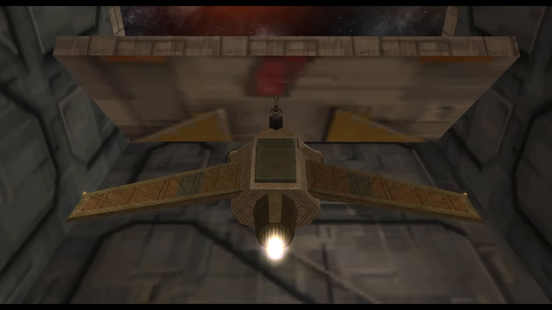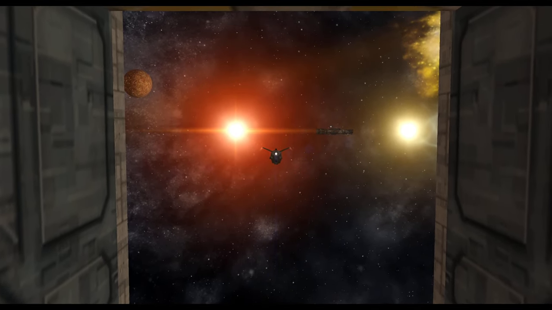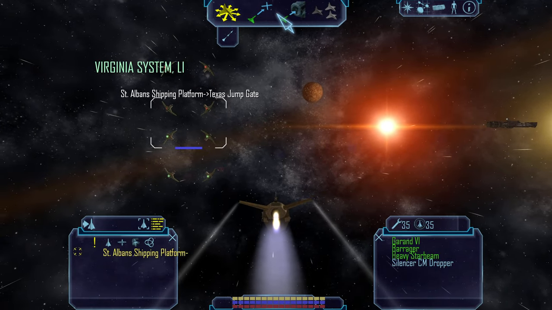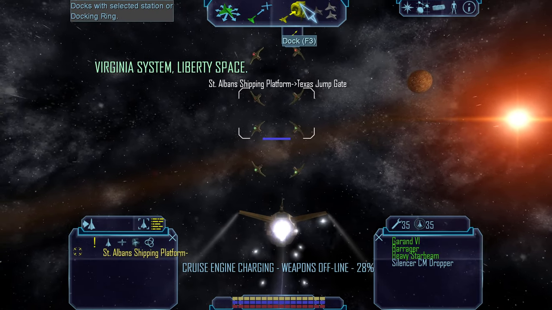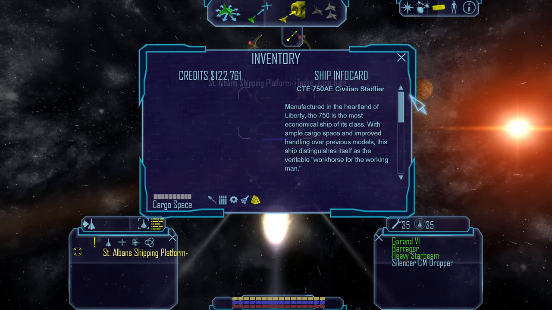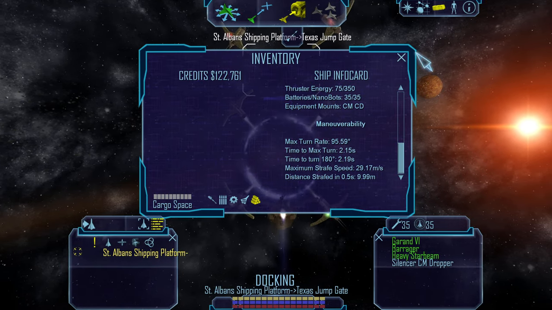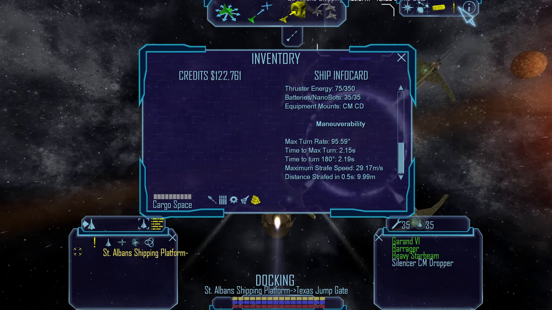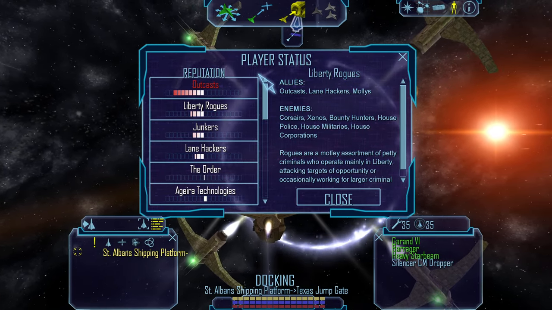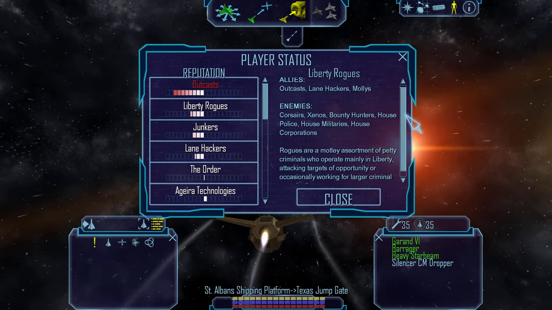Freelancer. We've got to go back to New York. On the plus side, at least we now know that going to the prison ship doesn't do anything. Like, I don't need to travel to Texas to sell the prisoners. I can sell them anywhere I bloody well please. That being said, do I really want to make massive enemies of the Liberty Rogues right now?